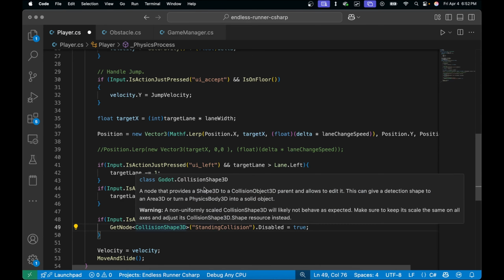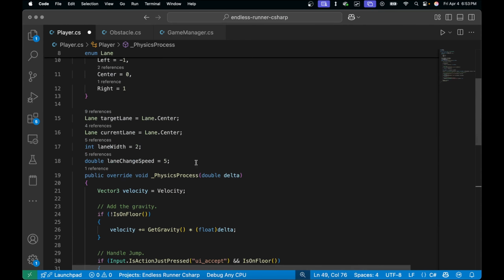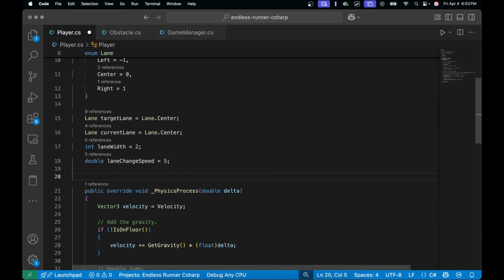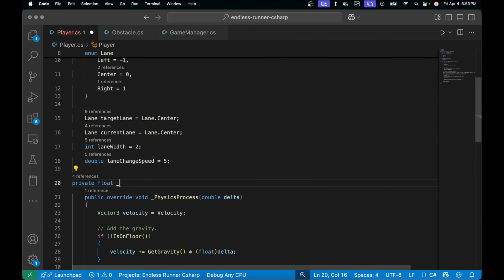So how are we going to handle disabling this collision? You can do it lots of different ways, but my favorite way to handle it is by having a sliding duration. So I'll scroll up here and I'll say private float currentSlidingDuration.